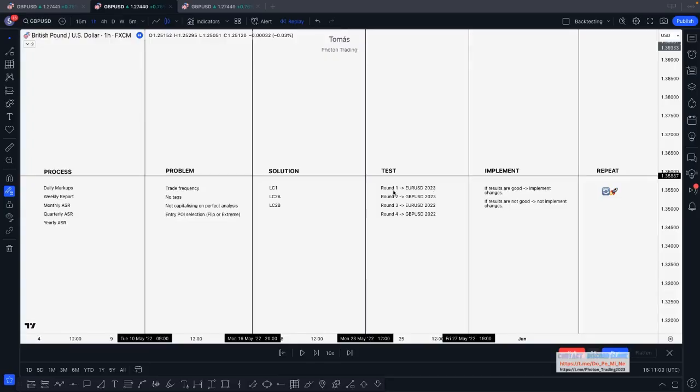But one thing that is very, very important for you guys to know, and I want this to be super clear when you start doing your testing, is that on round one, I'm going to show you the stats, I don't want you to start filtering too much, okay? For example, in round one, I took many more entry models than these ones. I want to take almost everything. I want to have the data. I'm not trying to be perfect in round one.